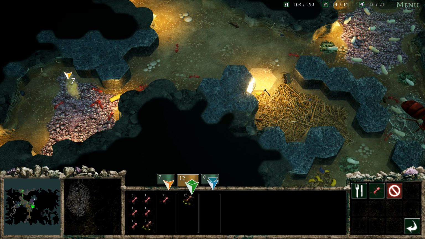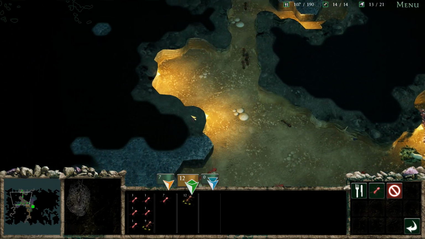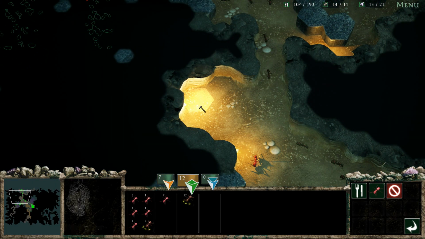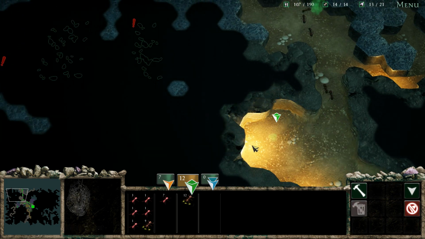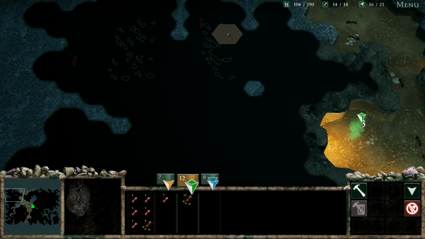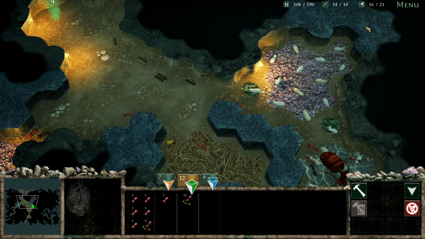So the soldier ants are over here. Let's bring them over here. Yeah, let's bring them right here. Collect in this area, because I do want to get over here, and I don't know what's going on with the enemies. I know there's some here. 21. There's only 17 that are active. So I do want to keep my eye on that for sure.